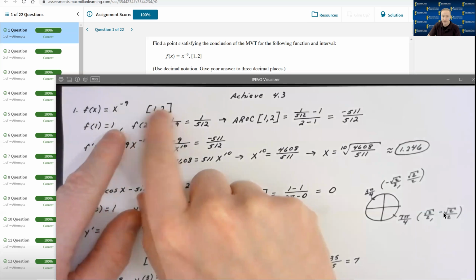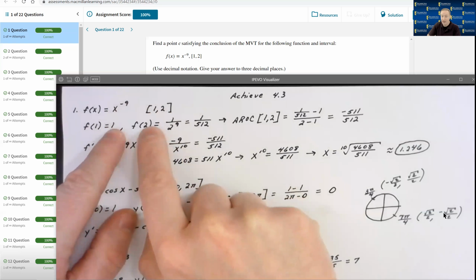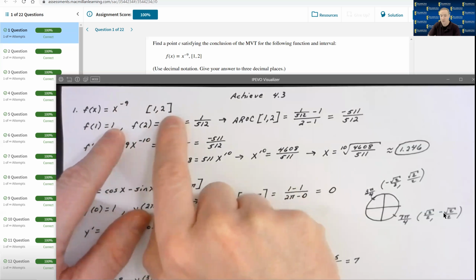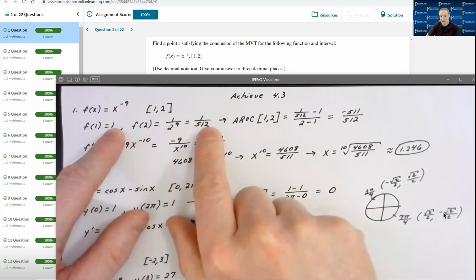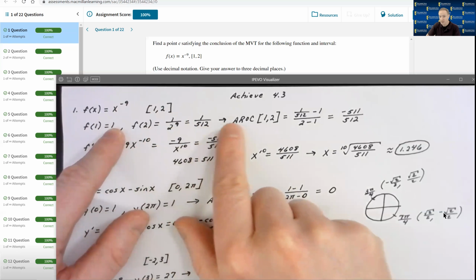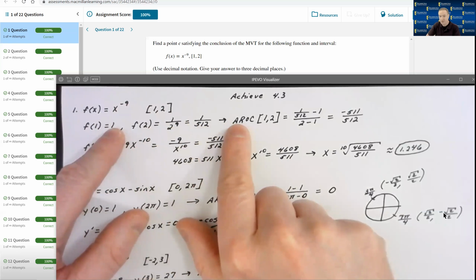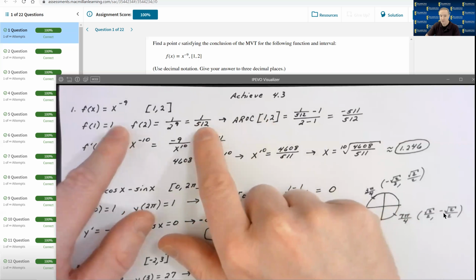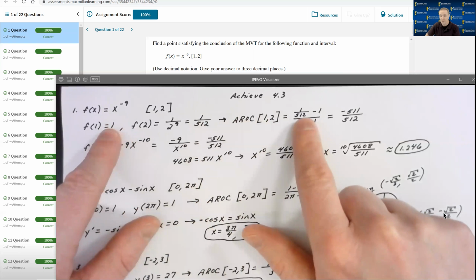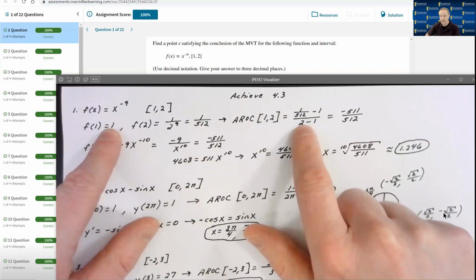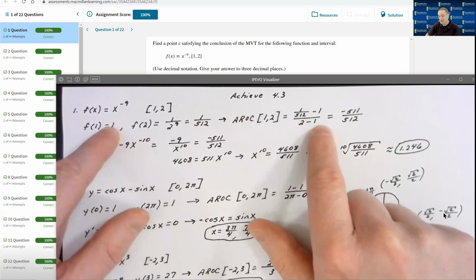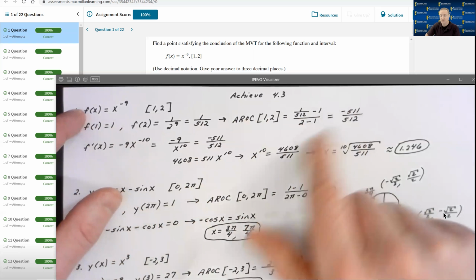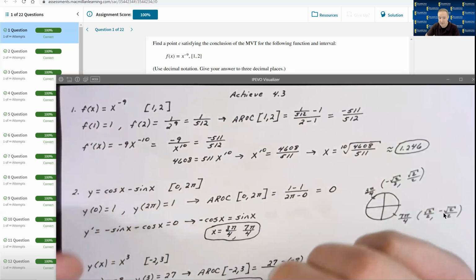So I plug in a 1, obviously 1 to any power is 1. I plug in a 2, and I would get 2 to the negative ninth, which is the same thing as 1 over 2 to the ninth. That's 1 over 512. So the slope between 1 and 2, I'll just call it the average rate of change between 1 and 2, is going to be f of 2 minus f of 1, or 1 over 512 minus 1, divided by 2 minus 1. When I did that, went to my calculator, reduced it down, the slope there, or the average rate of change, is negative 511 over 512.